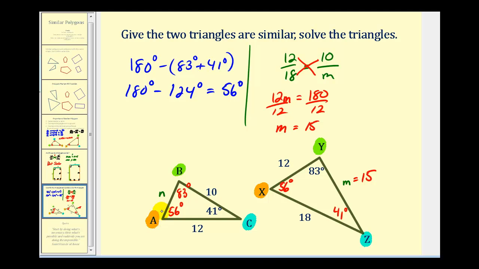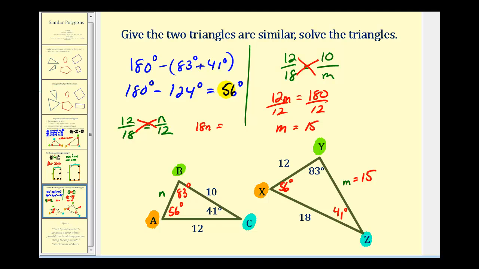Now we're left to determine the length of side AB, which we'll call N. Using the same ratio of 12 to 18, this compares a length in the small triangle to the large triangle. So 12 to 18 must equal N over 12 — where 12 is the length of side XY. Cross multiplying: 18N equals 12 times 12, which is 144. Dividing by 18 gives N equals 8. This is how we can use the properties of similar polygons to determine unknown values. I hope you found this helpful, thank you for watching.